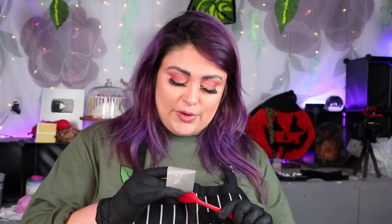I will be using gloves. I will be wearing a respirator and we have ventilation. I suggest that you do all of these same things if you're going to work with resin as well. Let's get started.